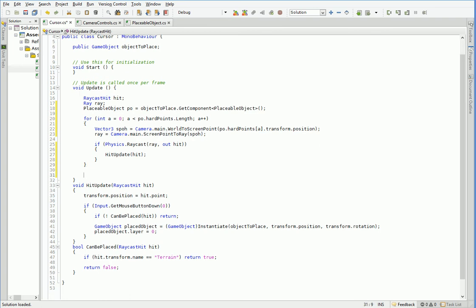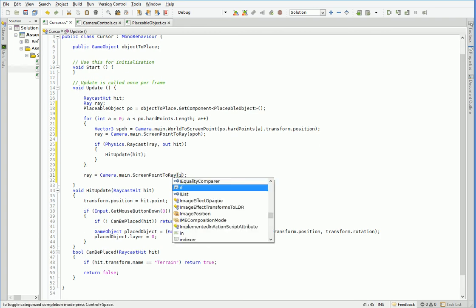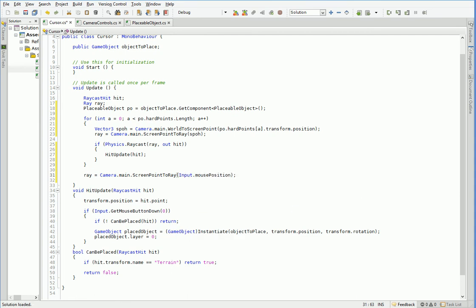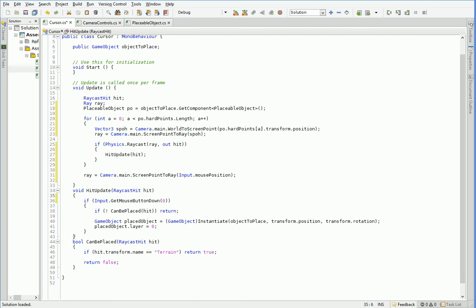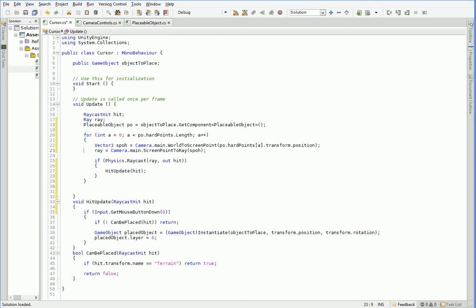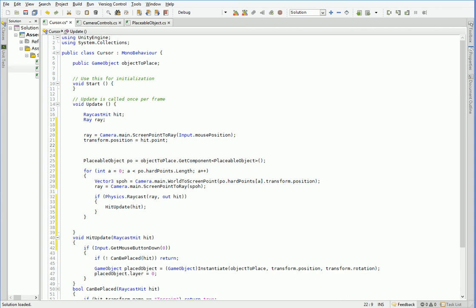So let's go ahead and change it up so that the hit update does the placement catching, whereas the mouse cursor alone will place it if there's nothing allowed to be placed. To say that again, the hardpoints will determine whether or not the hardpoints snap together, but we still need it so that when we put our mouse somewhere, the object gets hovered there. So we're going to first set this up like so.